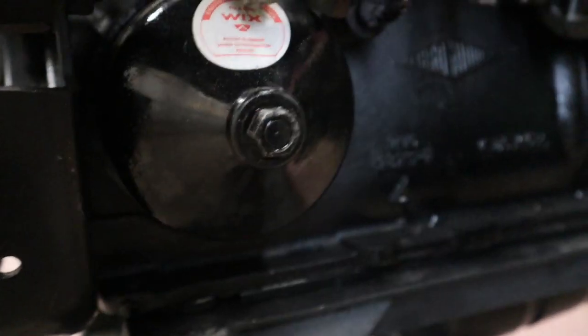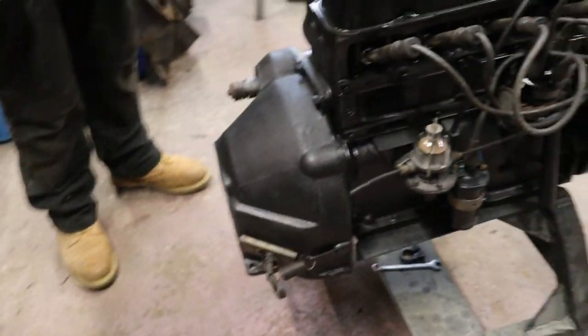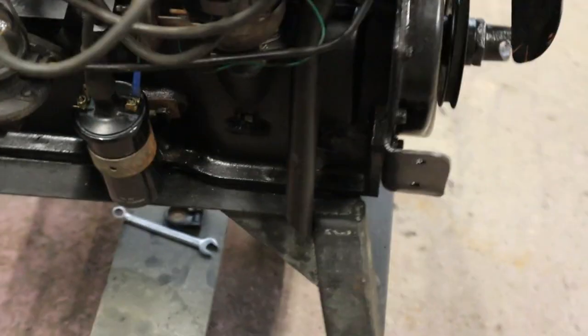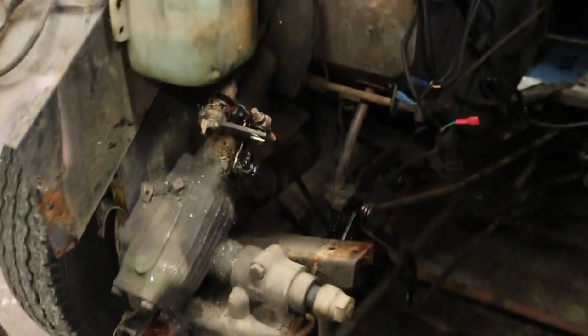Yes? Yeah. Happy days. Okay, so pretty much it's end of play. We've got the clutch in, everything's ready to go, and the only thing we've got to do is get the engine mounts on. Oh, thought of that, eh? The engine mounts. And then we can start putting it in in the morning. And by the end of play tomorrow night, hopefully, it should be running.